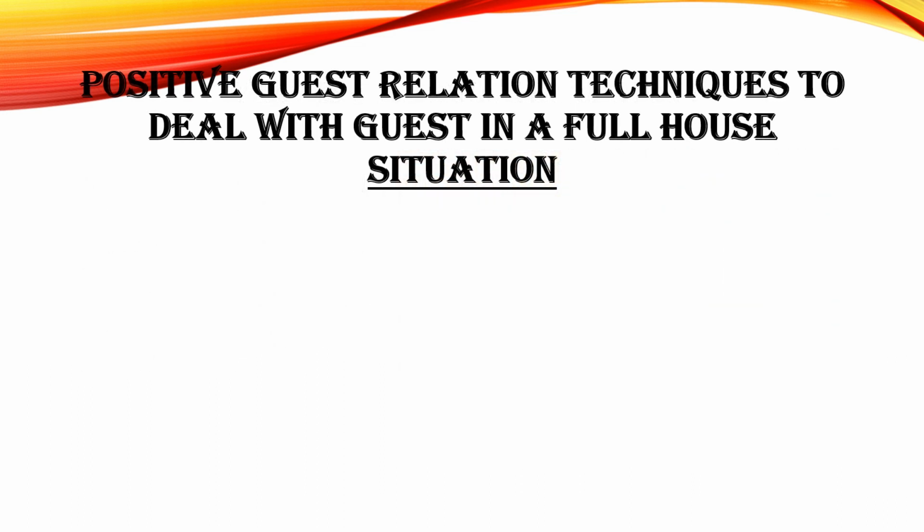Before starting this slide, let's understand why and when such a situation arises when we need to make a guest understand. For instance, a guest comes to our restaurant late at around 8 to 8:30 p.m. without a prior reservation for celebrating his anniversary, and he finds that the restaurant is full. Then obviously he will feel bad. He will feel like his evening is ruined as he doesn't have enough time to go to another place for dinner. In such situations, positive guest relation techniques come into action.